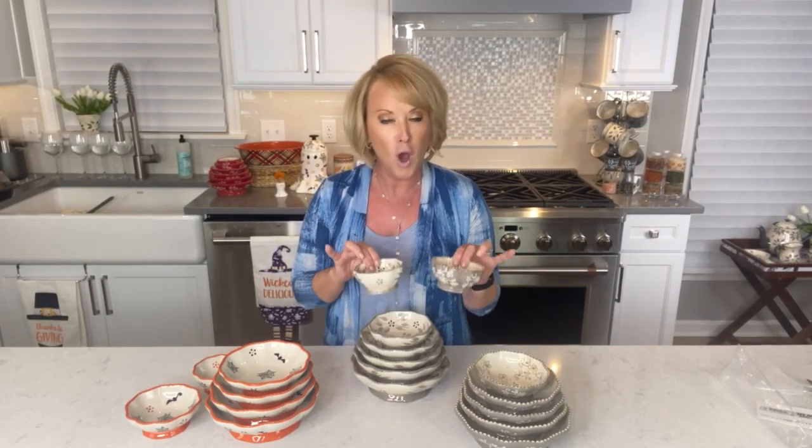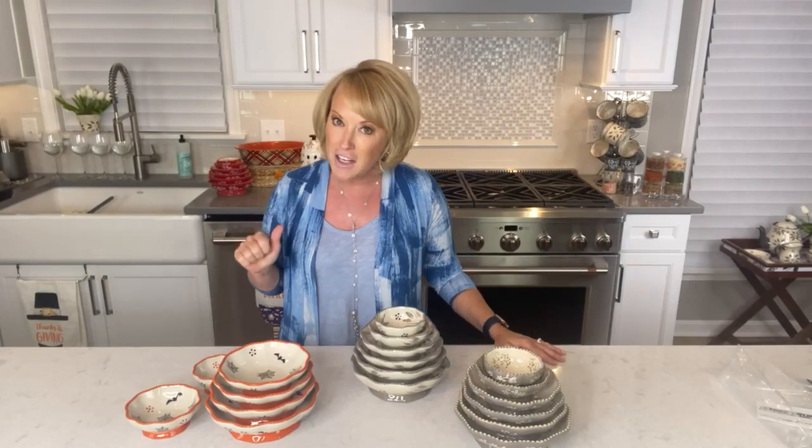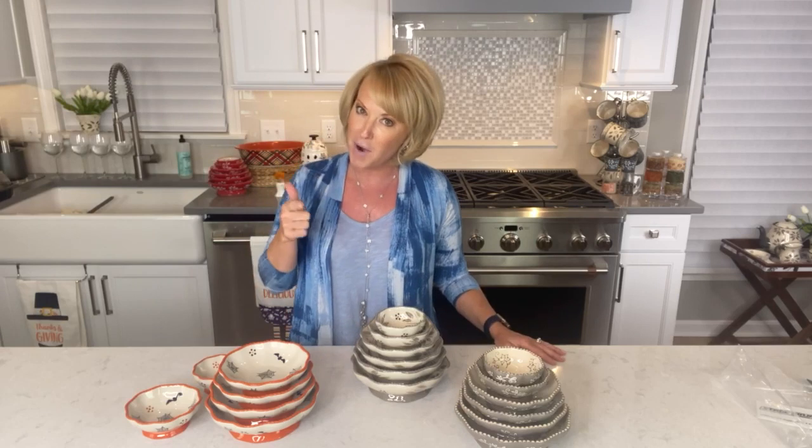That new color is our gorgeous taupe. What's taupe? It's a neutral, it's soft, it's beautiful. If you love grays, if you love whites, this is the color you're going to want to layer with. So what's a Tara's Must-Have? It's an item or a collection that I have curated just for you that's pretty, practical, and purposeful.